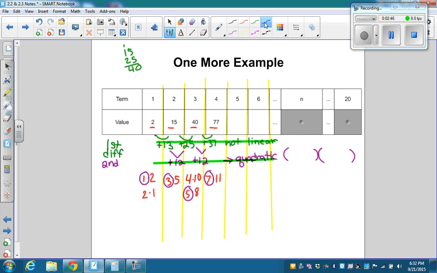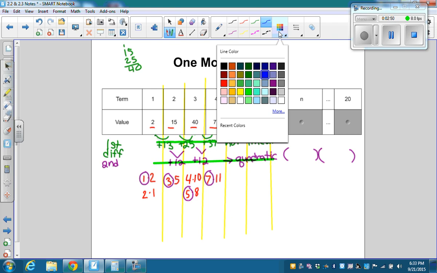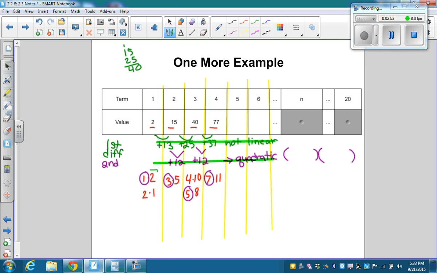2, 5. That increases by 3. 8 and 11 makes a good pattern. So I'm not going to use 4 times 10. And I am going to use 5 times 8. I'm going to rewrite that. And I'm not going to use the 2 times 1. So you have to find a pattern.